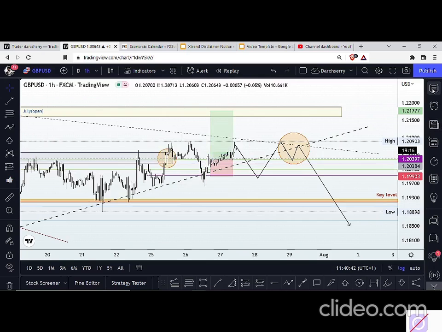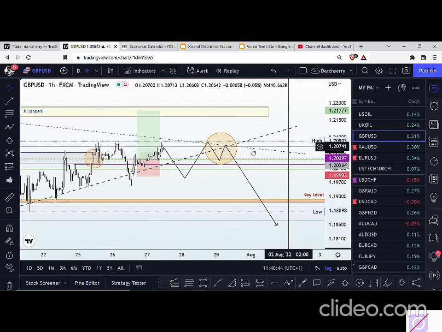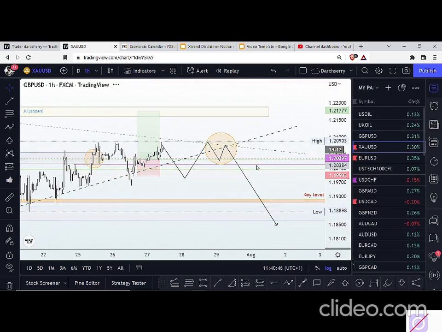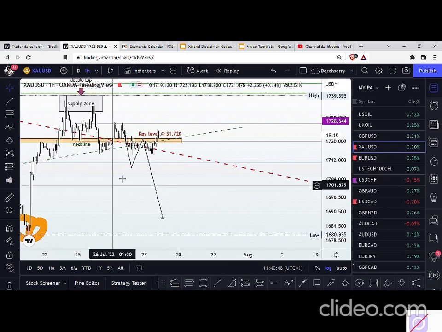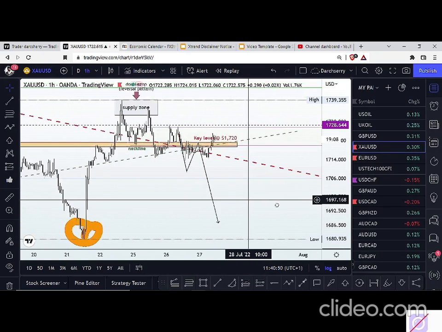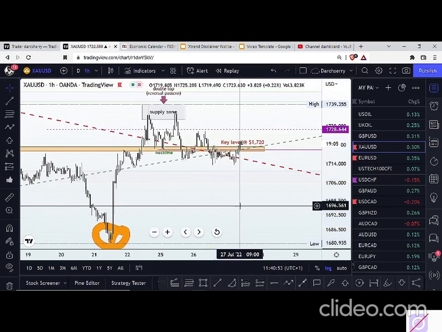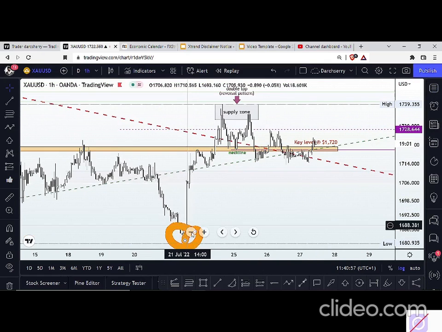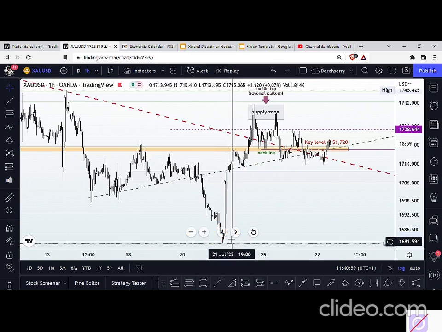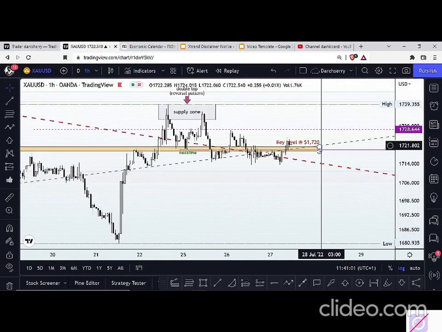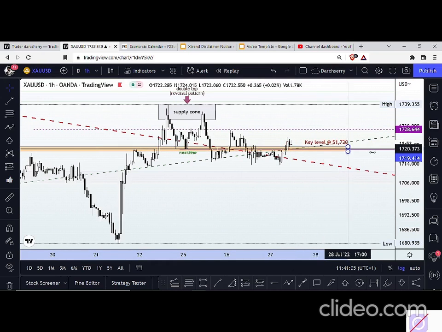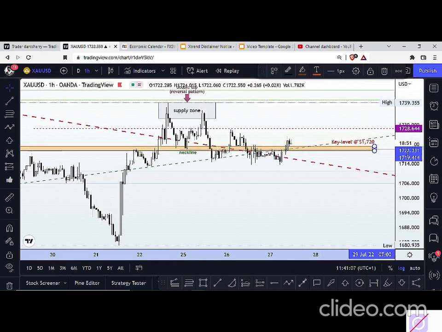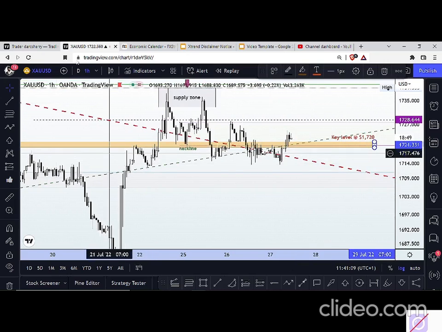So that is that on the GBPUSD. So let's move on to the XAUUSD. On the XAUUSD, we were actually expecting a bearish momentum if we have a breakdown of that bearish trend line. But let's see what's actually happening. So the first thing I'll be doing here is to scale up to the 4 hours time frame. Let's see what structure we have here, especially for those who missed out on our analysis yesterday.